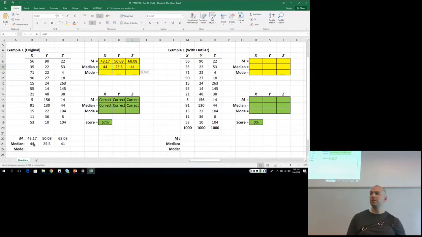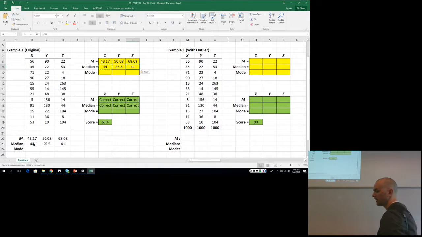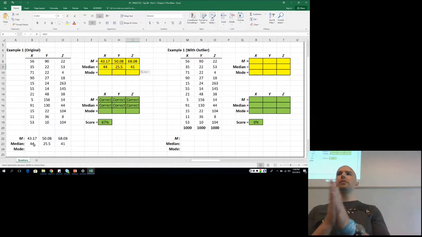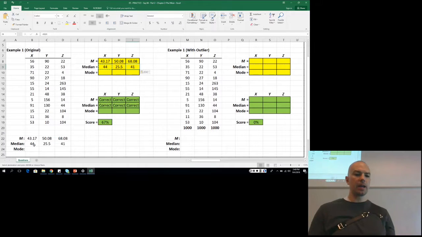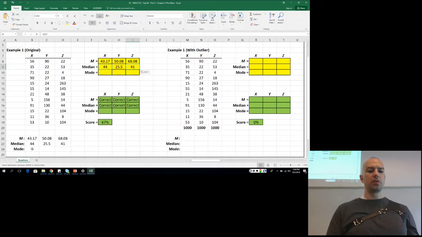And I'll show you that move in just a little bit. And we have those ones correct as well. Everybody got those three medians? Okay, last one we want to do is we want to do the mode.